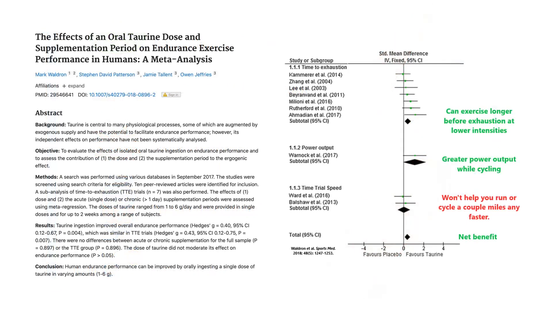And we see these effects play out in humans too. A meta-analysis of 10 studies reported that 1 to 6 grams of taurine improved endurance exercise performance regardless of how much taurine was taken or for how long. In particular, taurine increased the amount of time that people could run before exhaustion and increased power output. What's really cool is that all but two of these studies involved young athletic adults, meaning that even healthy folks can expect to benefit from taurine supplementation. Of course, the benefits will be greater if you're coming from a less healthy baseline.